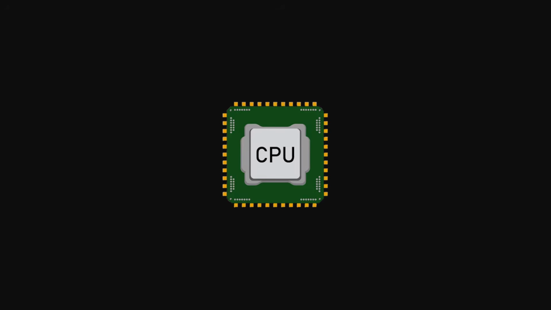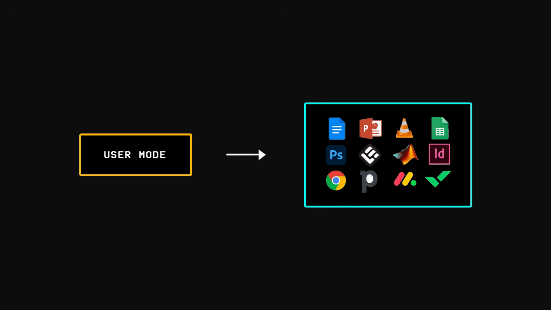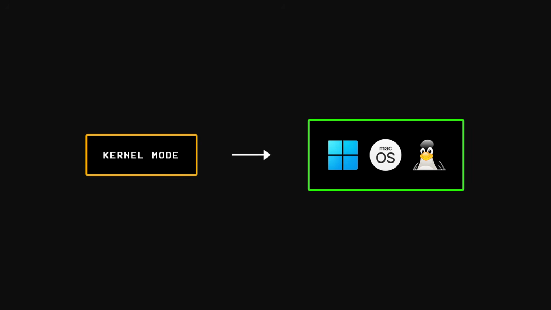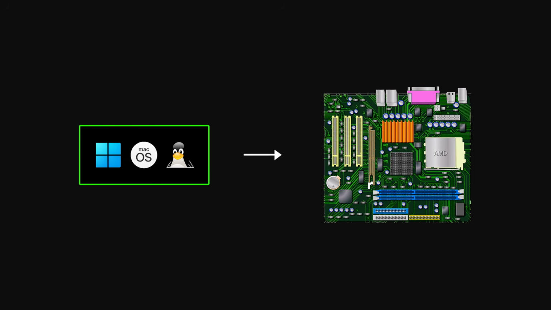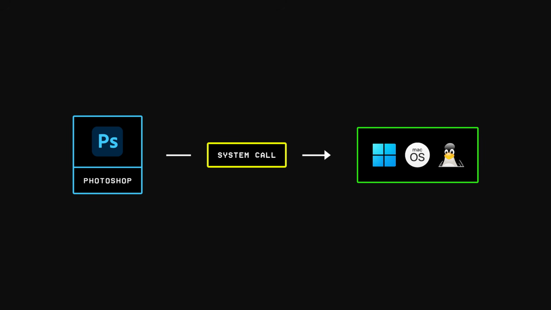Underneath them, your CPU itself runs in two completely separate modes, with one being the user mode and the other being the kernel mode. The user mode is where all your everyday programs live, like Chrome or Notepad, but the kernel mode is where your operating system itself runs, and it has complete control over all your computer's hardware. So whenever your program needs to do something it isn't allowed to do directly, it has to first ask the operating system through something called a system call, and your operating system then checks whether your program is actually allowed to do that or not.